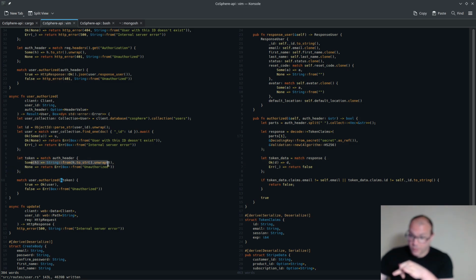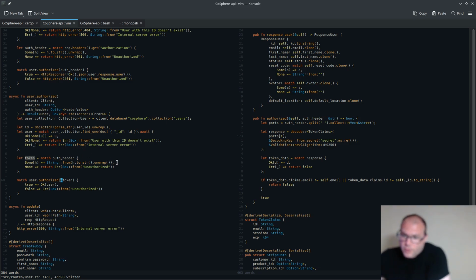Or more specifically, just this line. After that line, it's dead. So if we try to do h.toString on unwrap, that is a reference to our H, which we are storing in token. But since it's dead after this match, you'd have a dangling reference. The token would have a dangling reference.